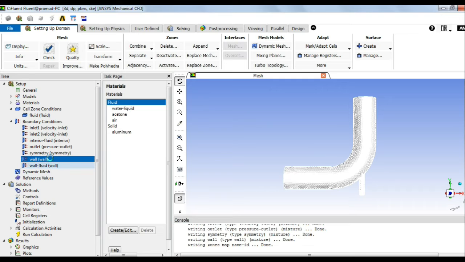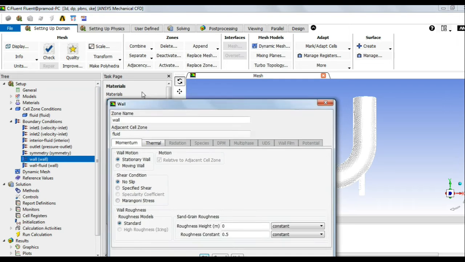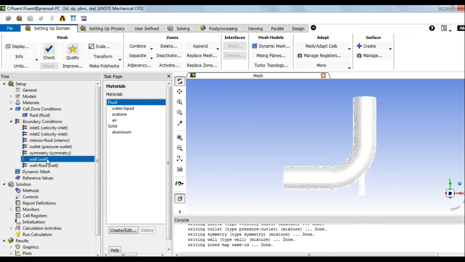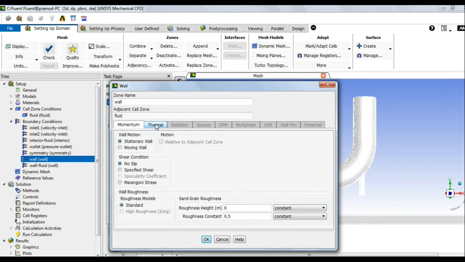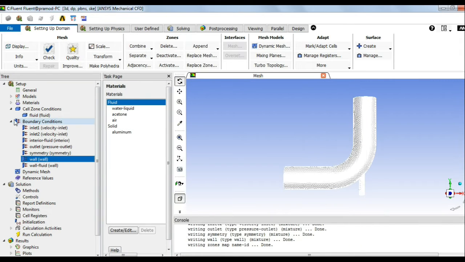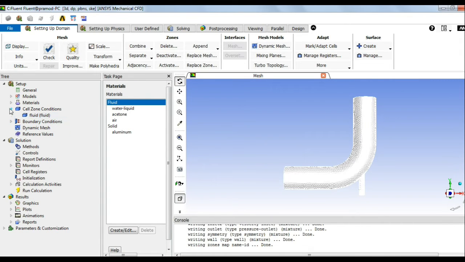Then the wall should be a wall zone, a stationary wall, not a moving wall, so we'll select stationary as the default. Or you can also set the temperature for that if you know the temperature of the body. So we have defined the boundary conditions as well.